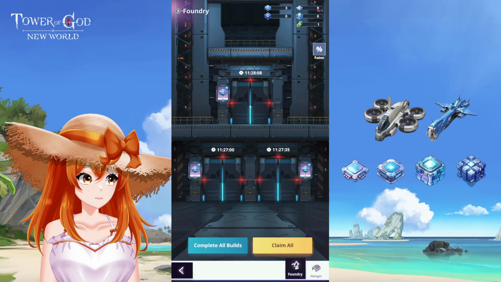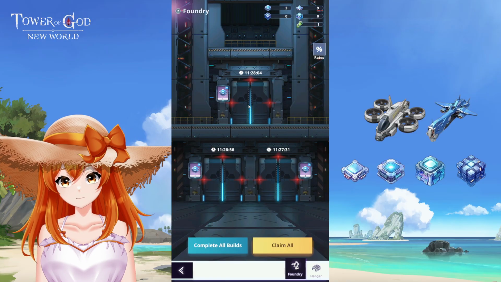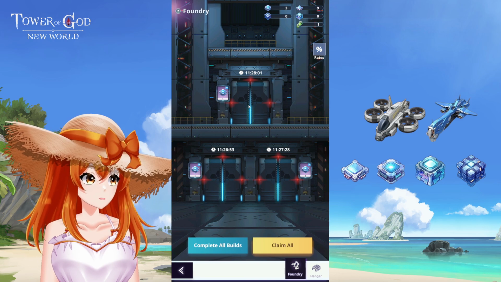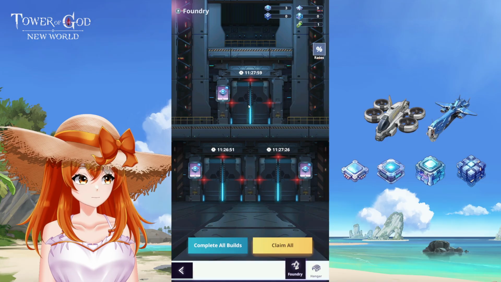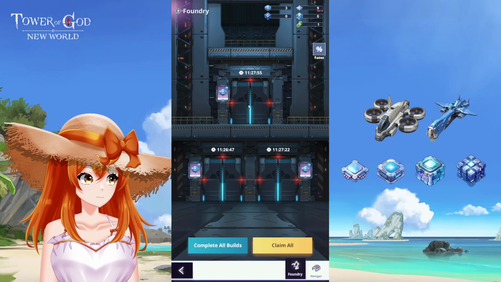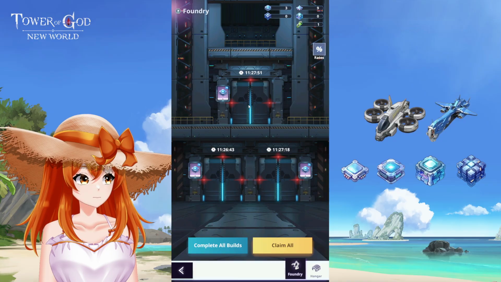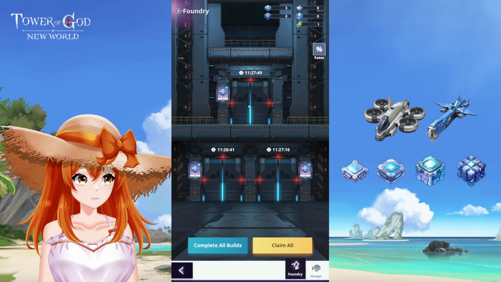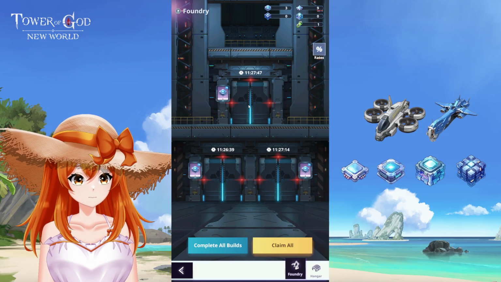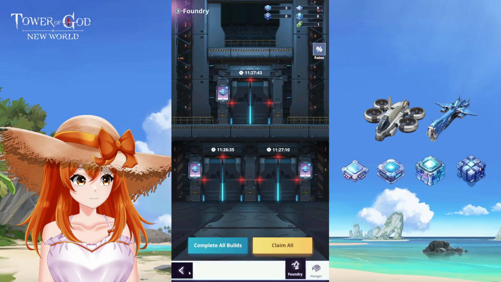Every schematic has a different rate to obtain the ships and also a different time it takes to build the ship. The normal one takes 12 hours, the rare one like 18, then 24 for the epic, and 1 day and a half for the legendary one. We're going to go through the rates in a second. First, let's talk about how you obtain the schematics, because that is a bit annoying from my point of view.